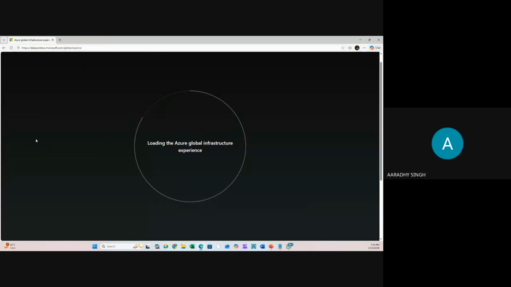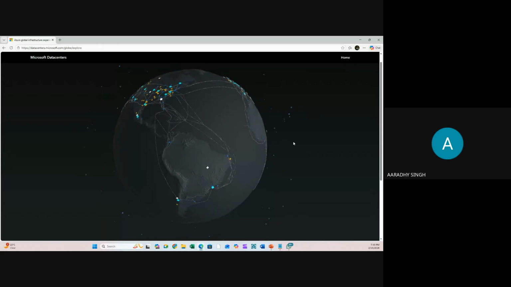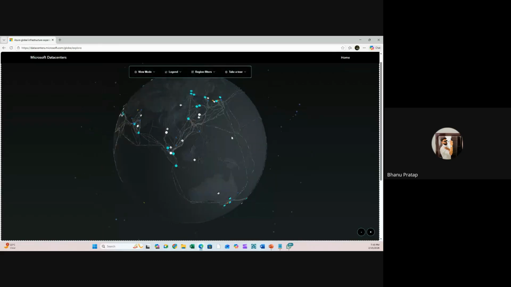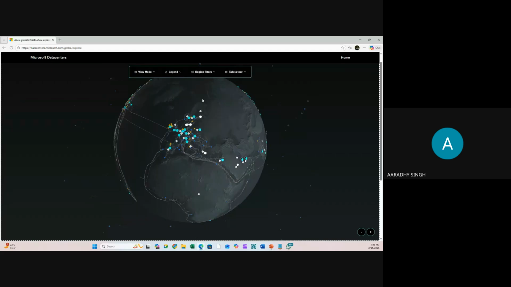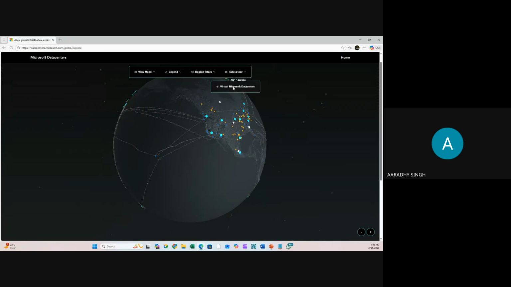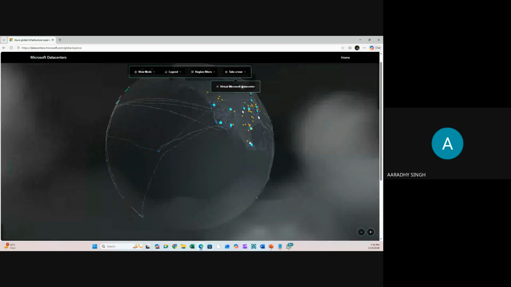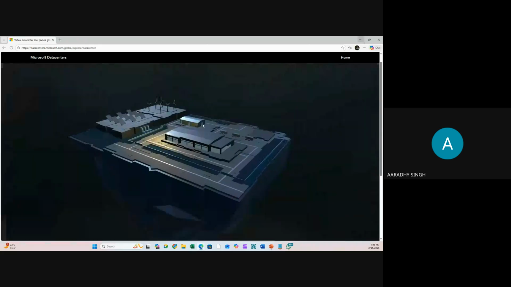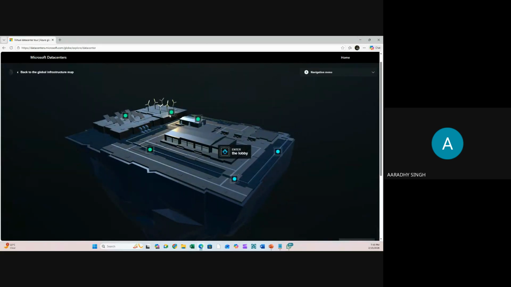You see here, not only optical, there are lots of devices. You do one thing, just get a tour of the Microsoft data center. You'll get the details of how the data center is designed by Microsoft. Over there, monitoring, dashboard, cooling center, power supply, water supply, every detail you'll get here.